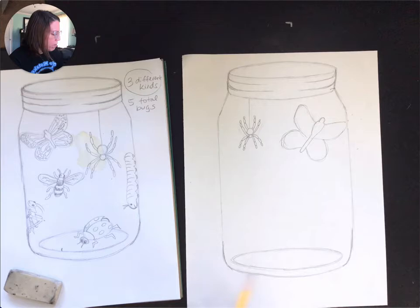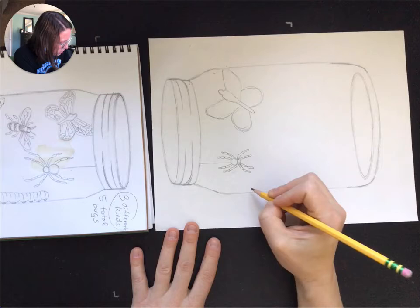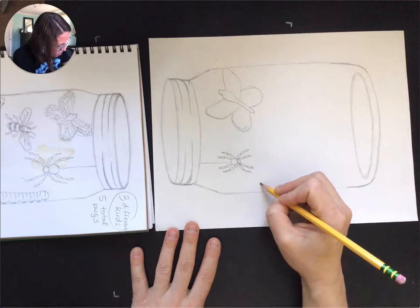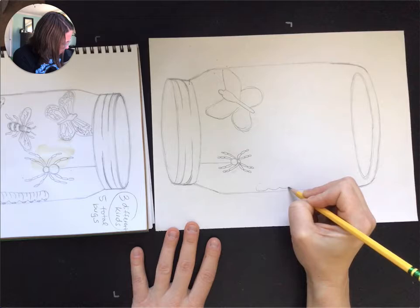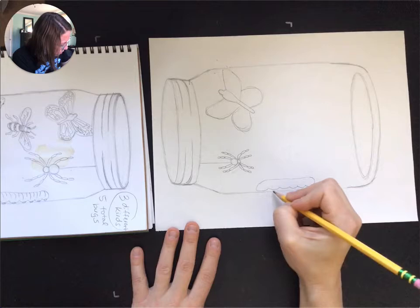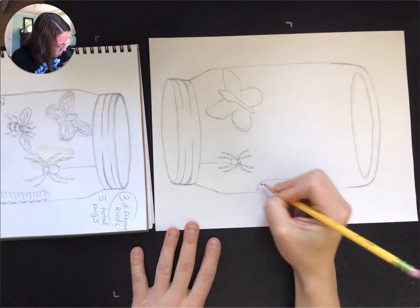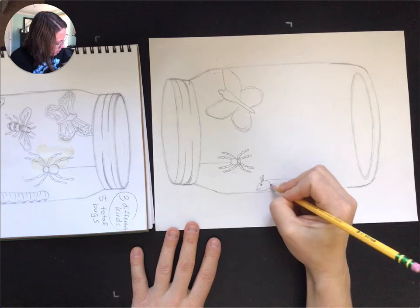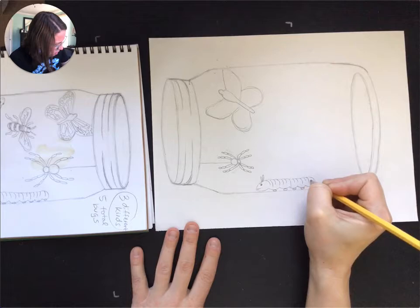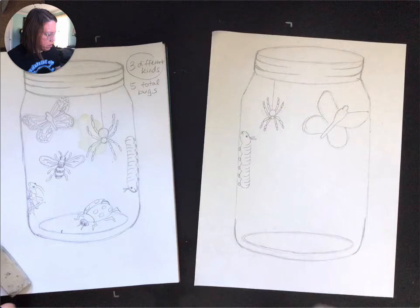So I'm going to switch sides. Before, my caterpillar was over here, so I think I'm going to make him over on this side and I'm going to turn the paper so that I can draw flat, because it's hard for me to see it the other way. This way my caterpillar is coming up the side instead of down the side. Then I need to add little feet, a mouth and an eyeball, two antennae, and then some stripes. Perfect — there is my caterpillar. His head needs to be a little rounder. There we go.